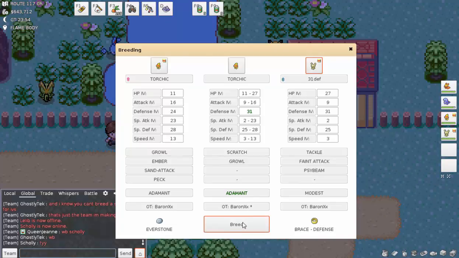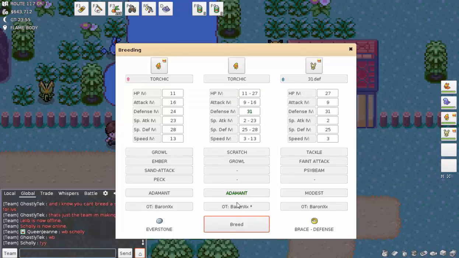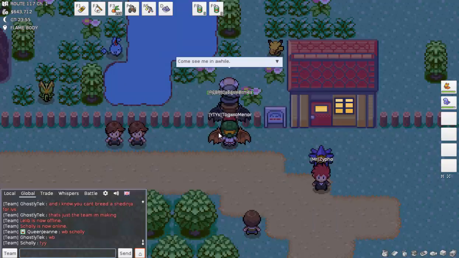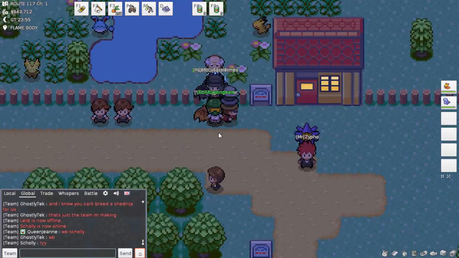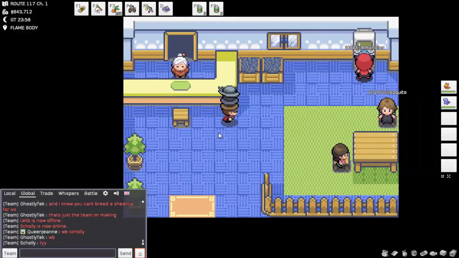Okay, so we're going to go ahead and throw it in the breed grinder. Boom. Yes, we are sure because everything checks out. It's exactly how we want it: 31 defense and our Adamant. Let's see if we got lucky. Nope, we didn't. So we're going to have to wait a little while, and while we wait, let's sort out our next breed.